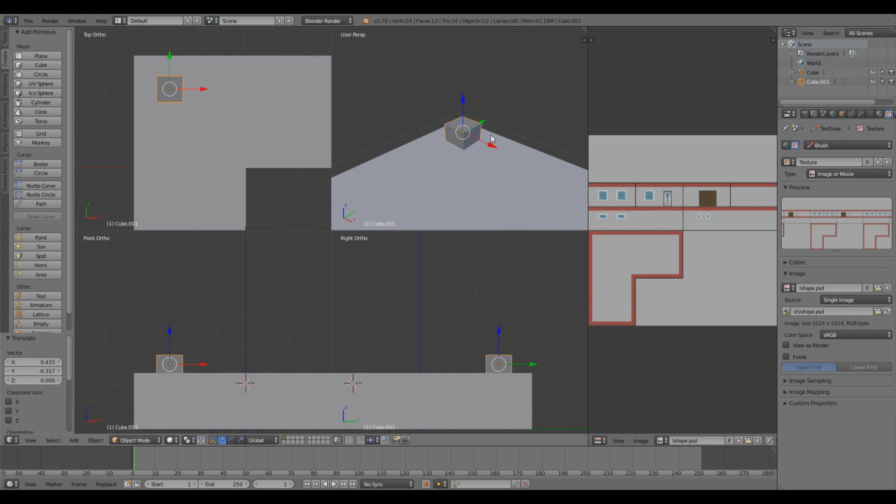And now let's add another cube, or let's copy this cube. I don't know how to copy this cube. I select this cube and I will have to look at this in the browser.